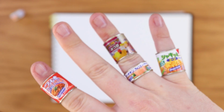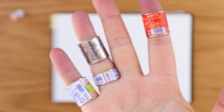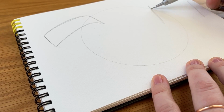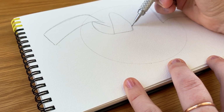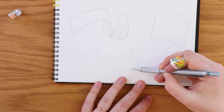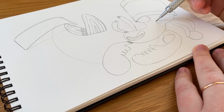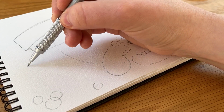So I absolutely could not resist going out and getting more of these cans because I was out with my friends and we passed the same shop. So I took a chance and got a few more so that I could be decked out while I drew, but holy cow, ignoring the fact that yes, my fingers are fat sausage fingers and I can barely wear them to begin with, they were just so hard to wear and draw at the same time. There were just so many of them and my hand could barely curl up to hold the pencil, so I did have to take them off. Could I have worn them on my left hand? Yes, but then you wouldn't really see it because my left hand doesn't go into frame a lot. But anyways, I did give it my all.